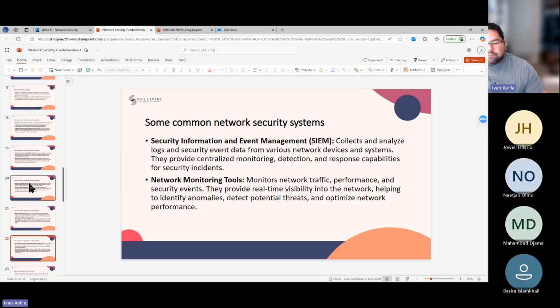Security information event management. I think we mentioned Splunk, and there are a lot of other solutions out there. Later on in the course, I want to say somewhere around week 9 or 10, we'll probably do a bit more of a deep dive on some SIEM tools. I want to say there's a lab where I think it's leveraging Splunk. There are a lot of network monitoring tools out there that are going to sit at your network layers, monitor traffic, and decipher the traffic and look for signatures of attacks within the network traffic.